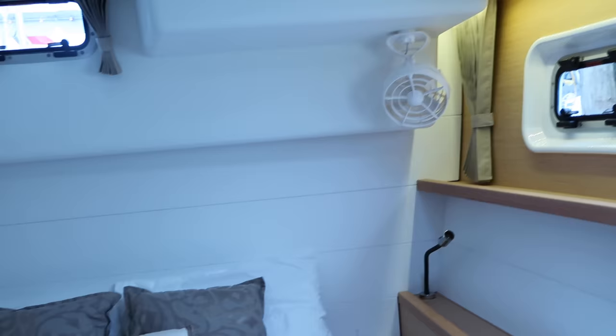It's a good counter. So this is the non-owner's side — a decent size for a non-owner's version. This is the head — it's a good size head with a separate shower and good-size sink. Here's the stern cabin on the non-owner's side. The stern cabins are always a little bit beamier — wider — because they're not pointy, so you get a little bit more space on the sides. The heads are big — both big, almost matching the owner's version heads. Also the bulkhead is nice and high so I don't bang my head. I hated that on the Bali.